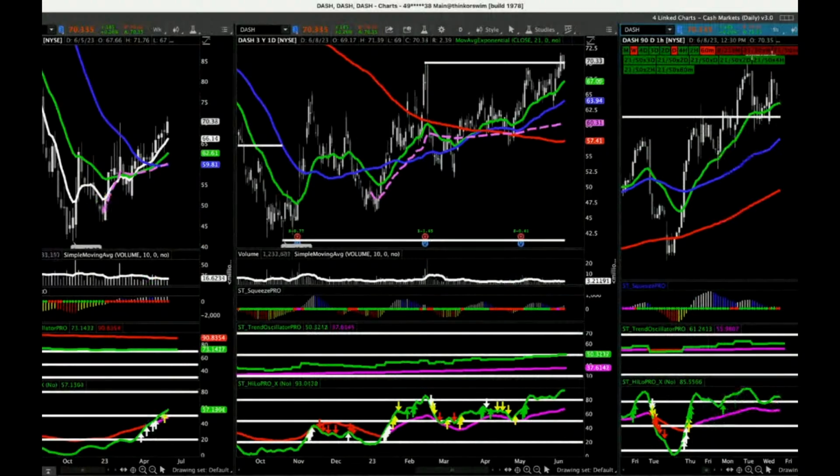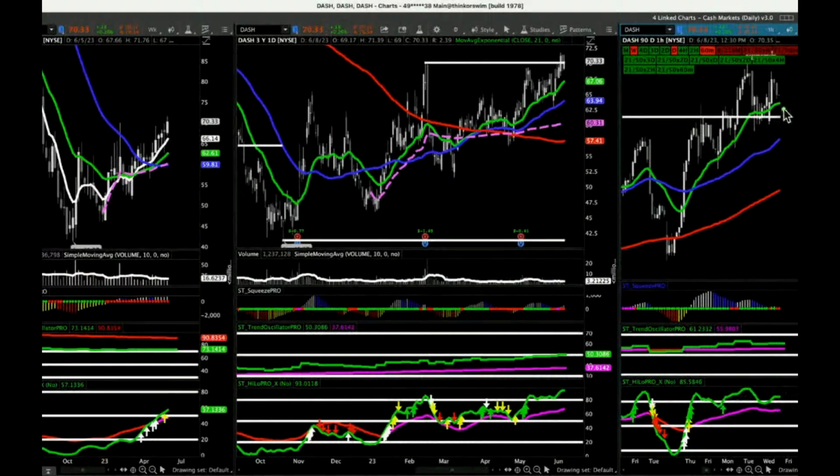Okay. So we do this just so that we understand whether we even want to trade the damn thing, right? And this would be something that you'd want to trade long for the most part. So then ask yourself, well, what is the pattern? In this case, the pattern is not as clean as you'd like, but it's mostly closing above that 21. So what you'd want to see next time that it gets to the 21, which is just like 40 cents lower, is an arrow there or no sell signal.